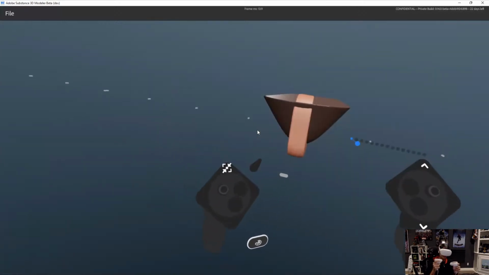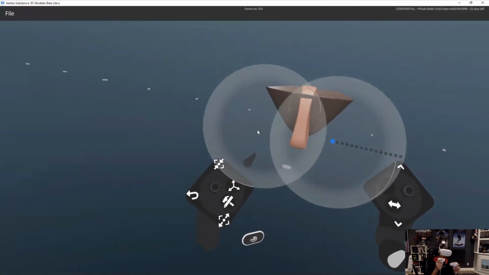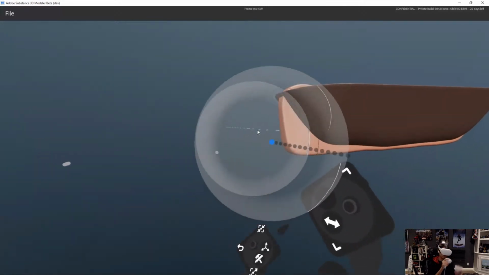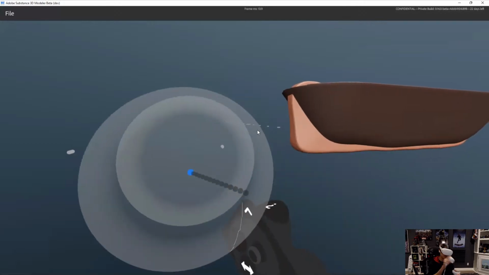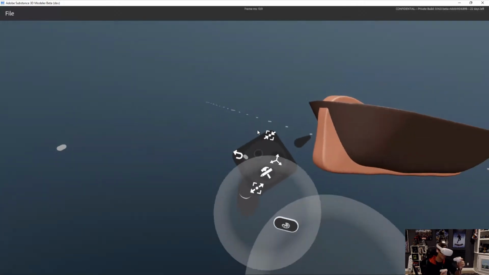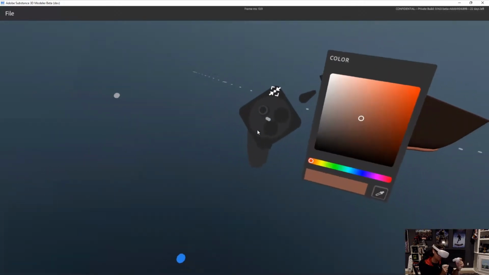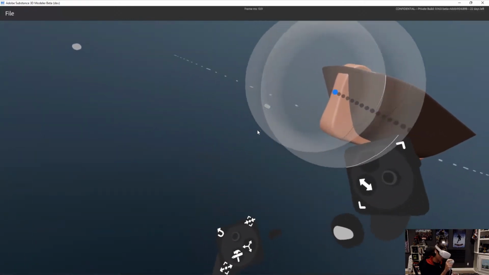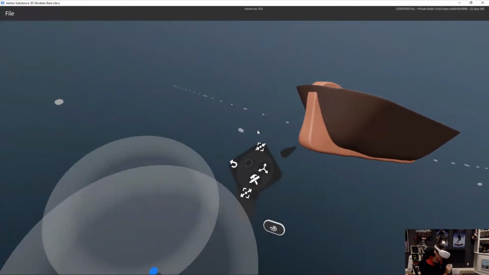Yeah, exactly. So here you can see I'm making this little piece, this front piece of the boat. And look, I just push in here a little bit and then push it. It's so crazy, because I have this thing right next to my head, and then I've got my left trigger and I'm just pushing it like that with my hand.